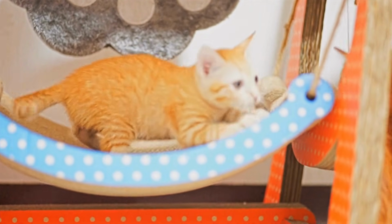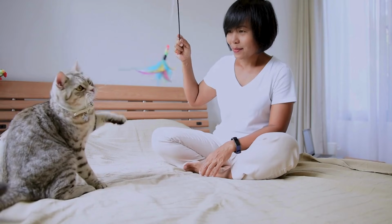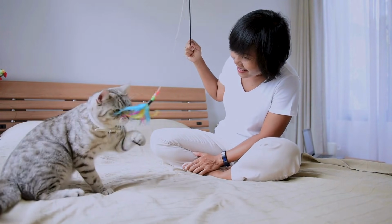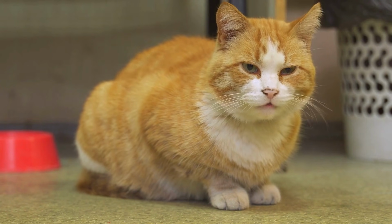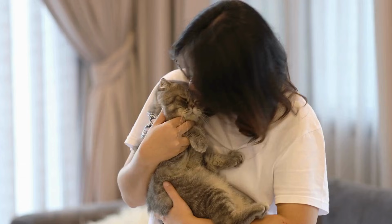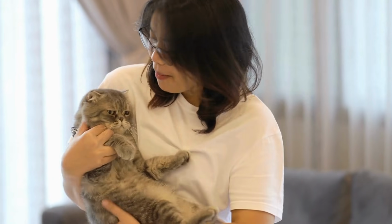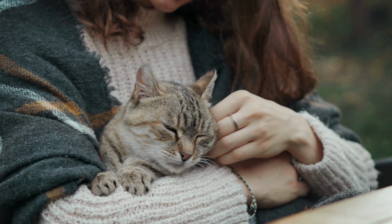The real breakthrough happens when you shift from trying to control your cat to speaking their language, replacing dominance with communication. Instead of rigid commands, focus on teaching patterns. Cats excel at recognizing sequences, rhythms, and routines. These become a form of instruction they understand intuitively. A pause before picking them up, consistent footsteps before feeding, or a deliberate slow blink before interaction. These repeated patterns communicate expectation and timing without force.